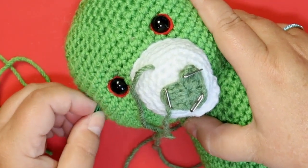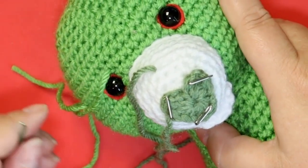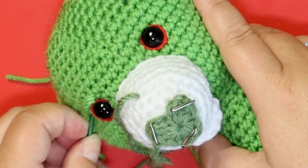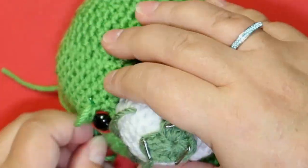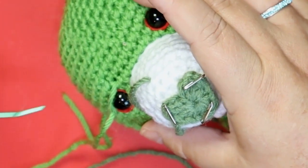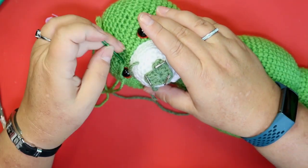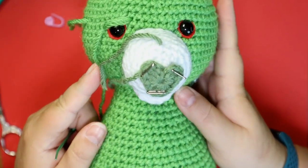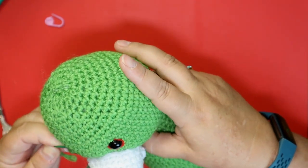Again, it doesn't matter where you come in, it just matters where you pop out. Don't pull it all the way through. And then you're just going to layer this eye. So you're going to have to do it in small steps. You don't have to do it all the same. But you're just going to go in and out of the same spaces. So you can go however much you want. And then when you're ready to go over here, you just gotta try to find the right spot.